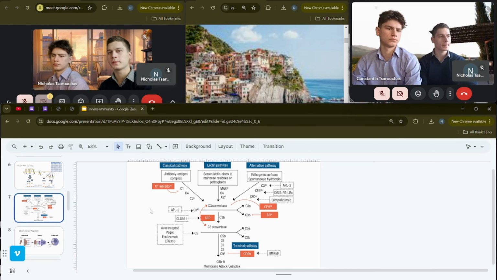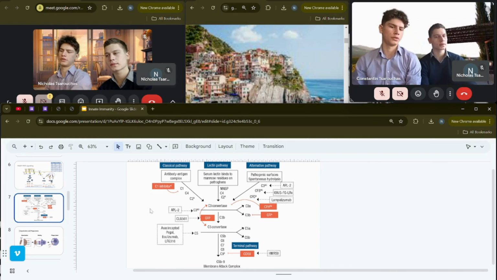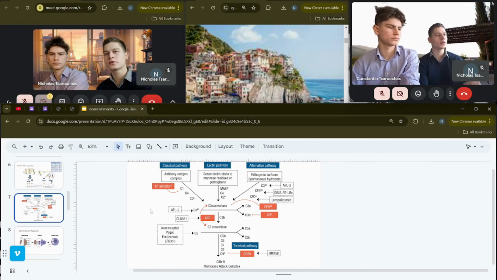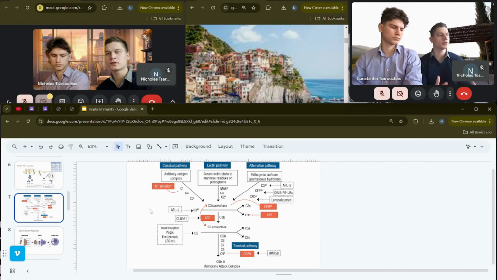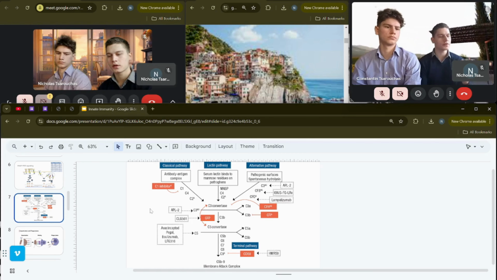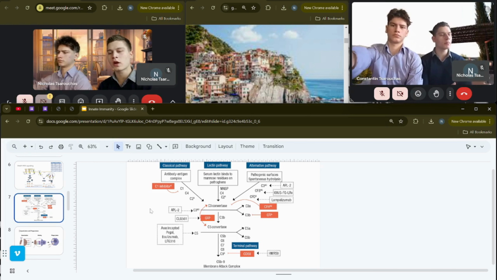Important question. The functions that we mentioned at the start of the video, where are they present in these three pathways and how do they overlap? Yeah, so I think it's worth noting that the whole complement system has a threshold. It's really the stability that you're able to kind of build up C3.